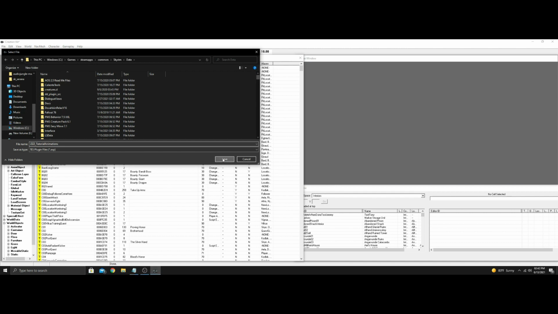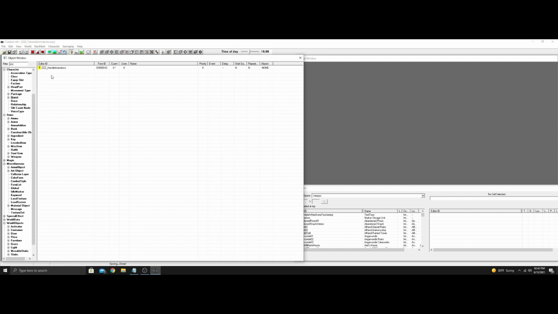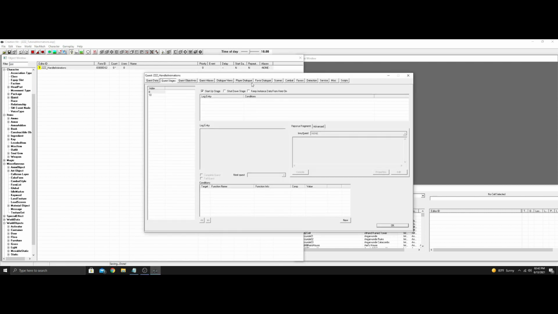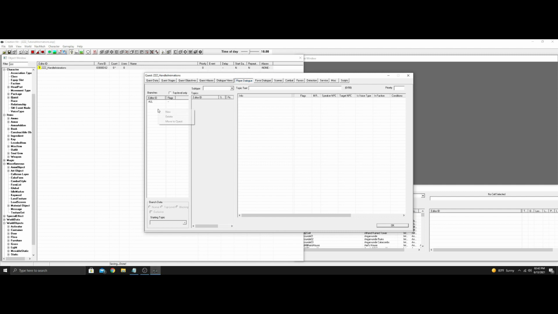So starting here, we're going to put back in our prefix, ZZZ, and we're going to come back in and go right to player dialogue. Right click, we're going to make a new one, and we're going to call this Cowgirl. The reason I'm calling it that is because this is the animation of the column, Cowgirl picture. You know what I'm referring to. And we'll let it go to topic.